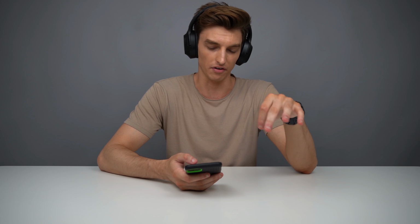Enhanced clarity, I can't read either. That's like voice. Enhanced clarity is like spoken word, like podcasts, probably. Enhanced bass is probably for the people that are trying to get the most bass they can out of the headphones when they know that the bass isn't very good.